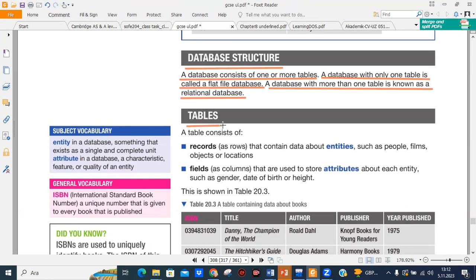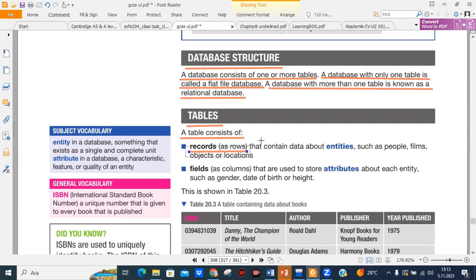Okay, so I told you that a database consists of one or more tables. So what is a table? A table consists of records as rows.